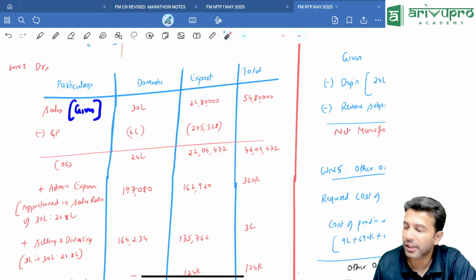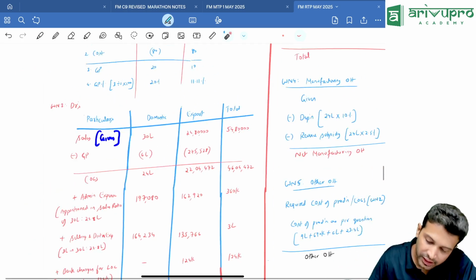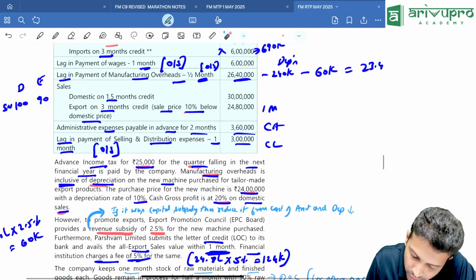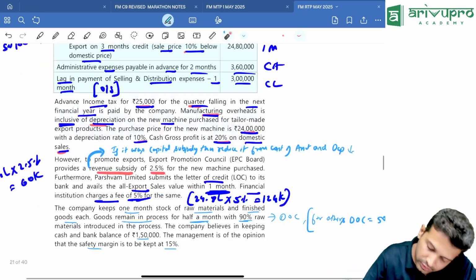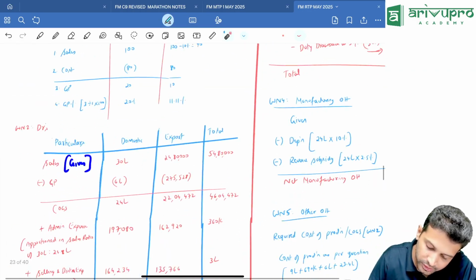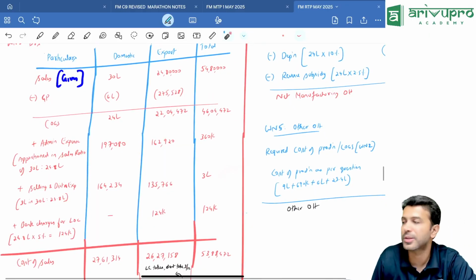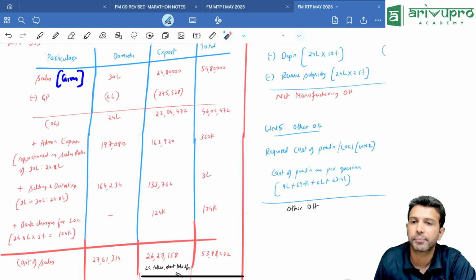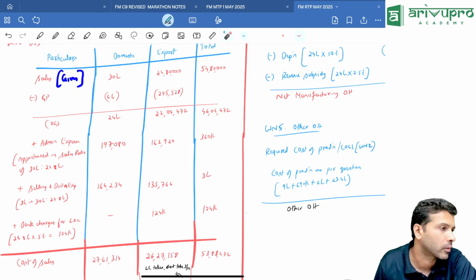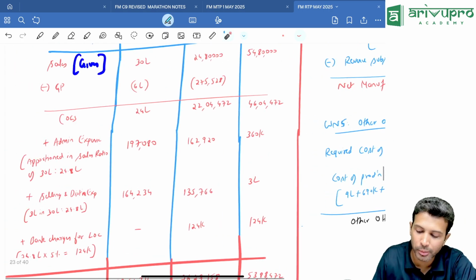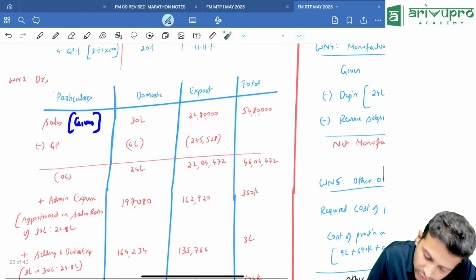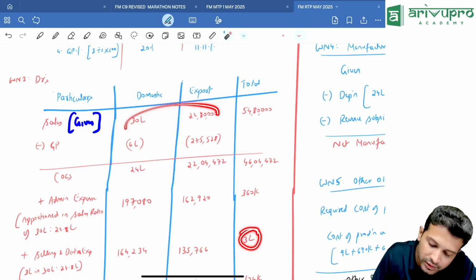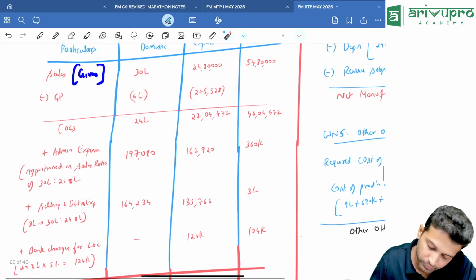Sir, we have only admin expense or also selling expense? Selling expense is also given in the question. The selling expense is how much in the question? Selling and distribution expenses 3 lakh. So total selling expense is 3 lakh. You will incur selling expense only for domestic or even for export? So what you will do for this 3 lakh? Same. In what ratio will you split this 3 lakh between domestic and export? Sales ratio. In this ratio you distribute 3 lakh. For one you calculate. How much are you going to get?